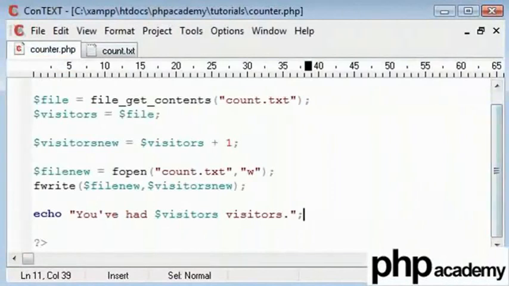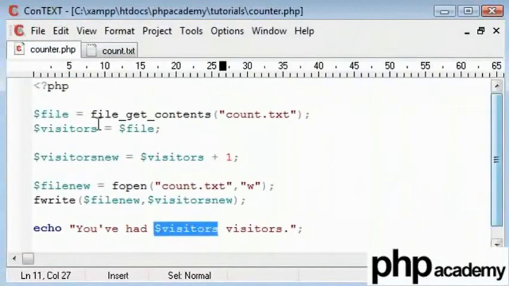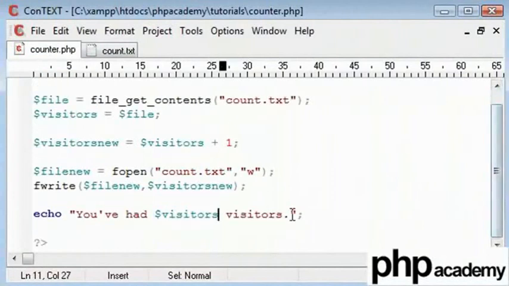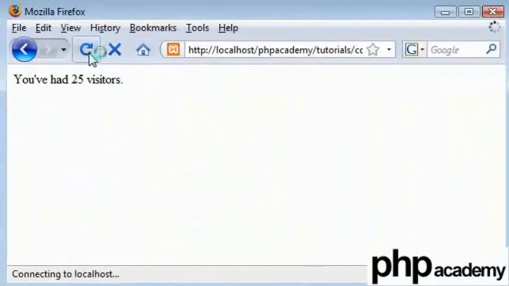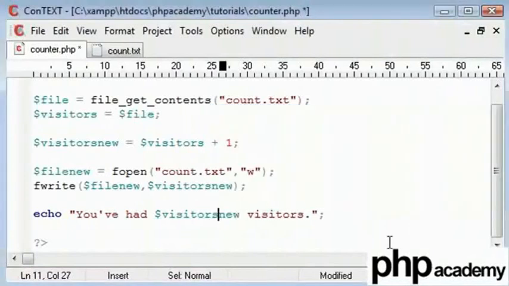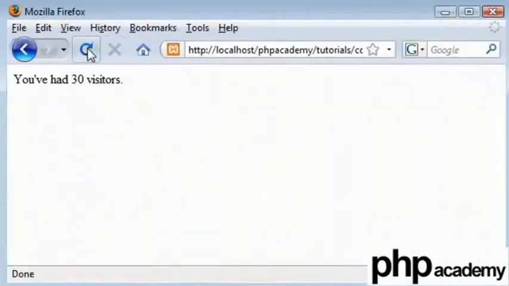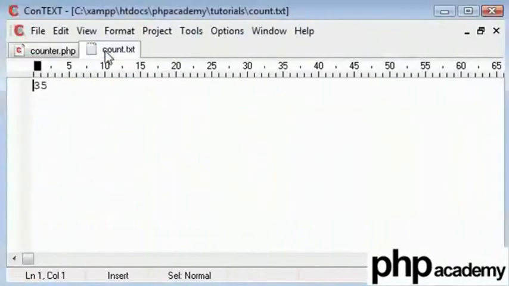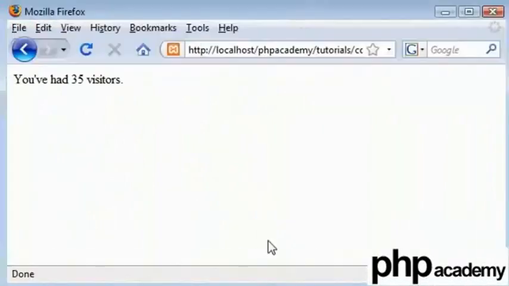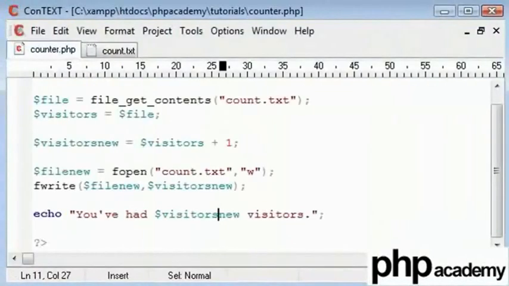Okay, well, maybe I'm being a little disorganized here. There's no major efficient way to do it. This will always echo out visitors. So just for variation, we'll say visitors_new. So this will equal exactly, oh no, visitors new, another spelling mistake. Right, so let's increment to 35 and we're going to contents and this value equals 35. Position isn't everything when you have to deal with code as simple as this, but it does help.